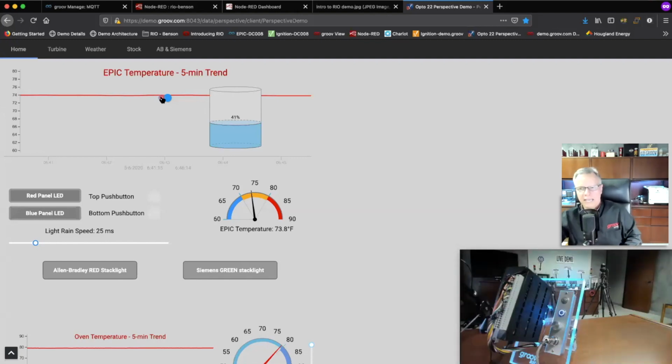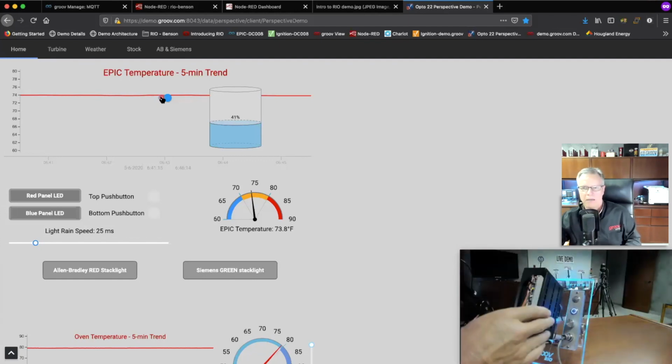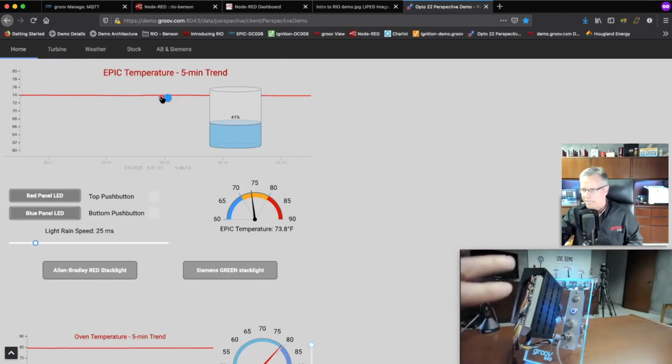I mean, the thing about MQTT is there are so many numerous advantages to it. One, this gateway system didn't need to know the IP address of this. It didn't need to open up a network port. I didn't have to get IT involved. I simply put this on the network, publish the data, and I have bidirectional communications to it. Two, the performance is astonishing. I mean, I am turning stuff on and off in way less than a second from anywhere in the world.